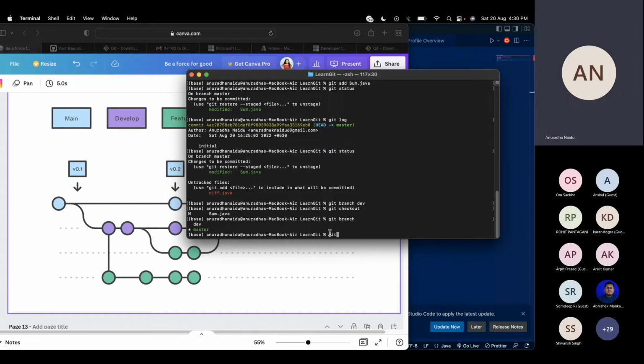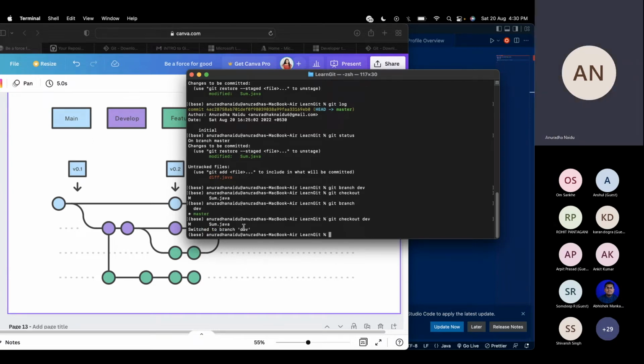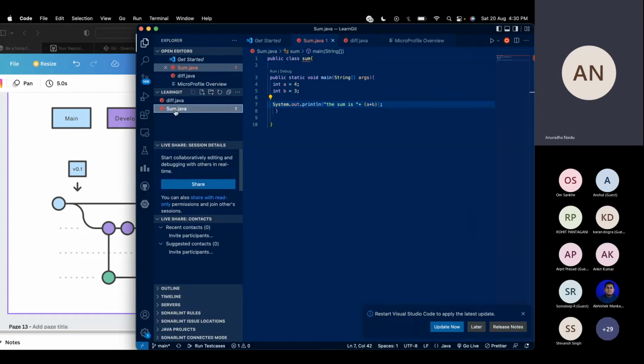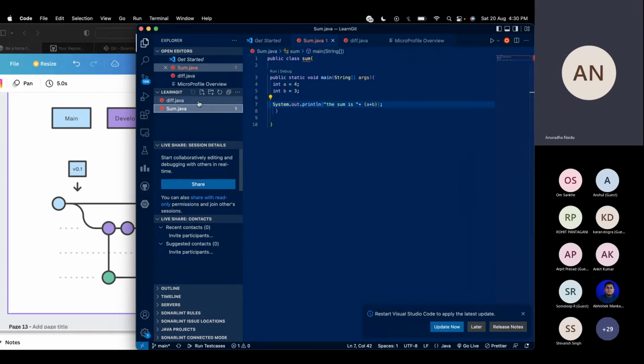Now we'll go into the branch dev. Git checkout dev. So now we have switched to the branch dev from the master branch. We are not in the master branch now, we are in the dev branch now. So in the dev branch, we'll go and make some changes again over here.